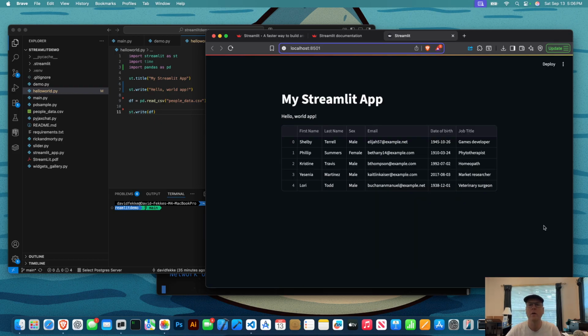Okay, so here we can see this change, and now we've got the data table in here. And what's nice about this is that I really didn't have to do anything other than just write this data frame out, and now I've got not only these columns in the table sortable, I can actually grab the column and move it. I can do a search, I can look for a specific field. It all comes built in with Streamlit. So that's basically Streamlit in a nutshell with a very quick introduction.